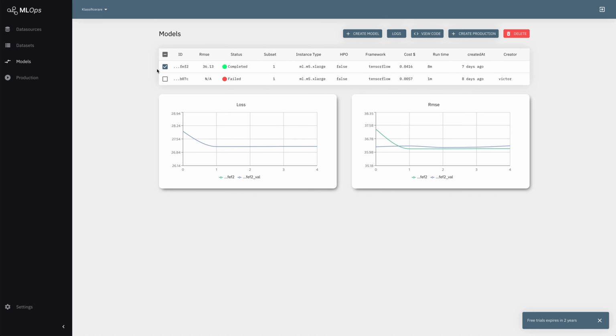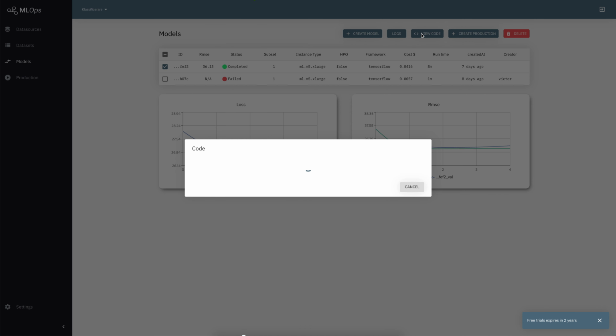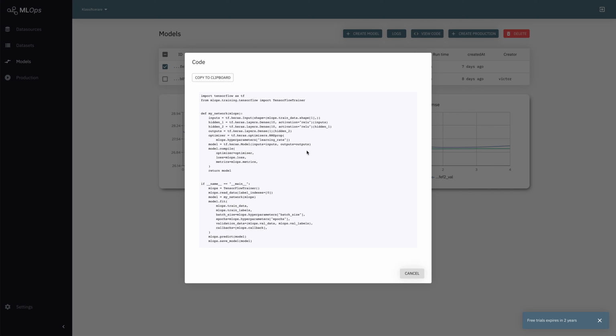And for each metric that you selected during the model, you will also get a plot here. And after that, since we are multiple people working on this, I can, for example, see that my colleague has hit a better RMSE than me, which is our star KPI for this project. I can go in, I can inspect his code, and I can start working from there.